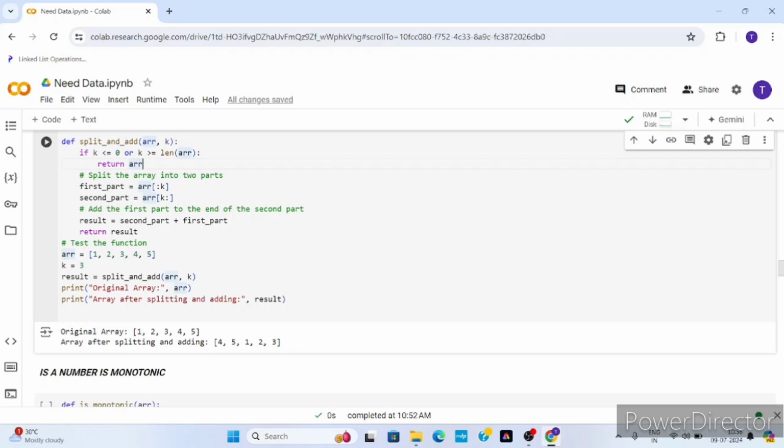So now I'm just going to split the array. In this case, we want to move first. What is meant by this colon? The colon means this is a slicing operator. Okay, let's take 1, 2, 3, 4, and 5. It is like this, right?